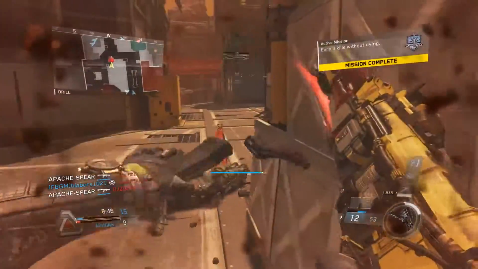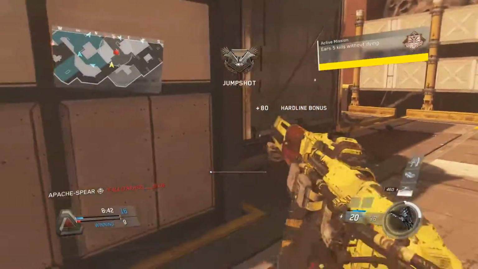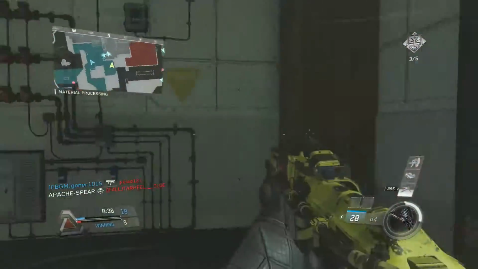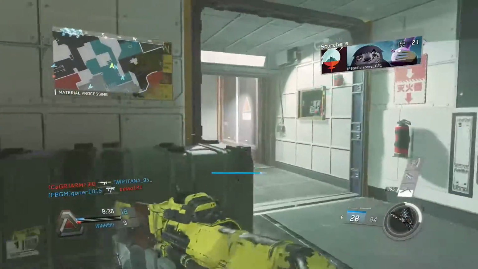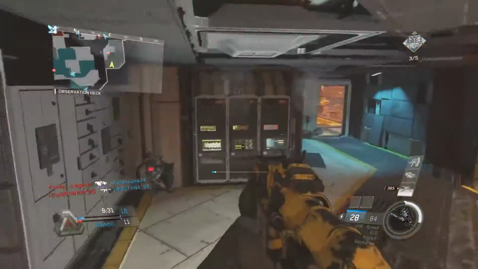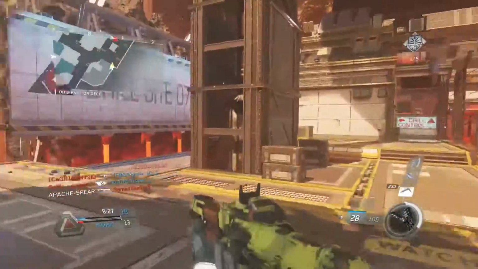Apache here, and this video is going to be about the Volk. It received a gigantic nerf in yesterday's update. Up until now, it's probably been one of the two best assault rifles in Infinite Warfare. However, in my opinion, it could now be one of the worst after this change. The Volk has been so powerful that it's been a favorite amongst many pros in their competitive matches.